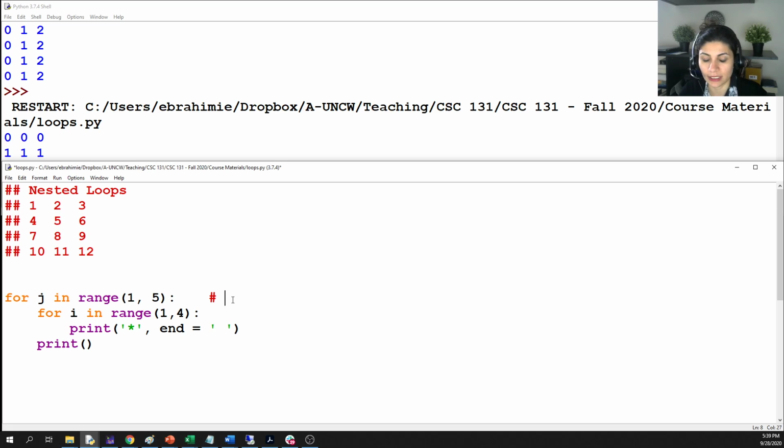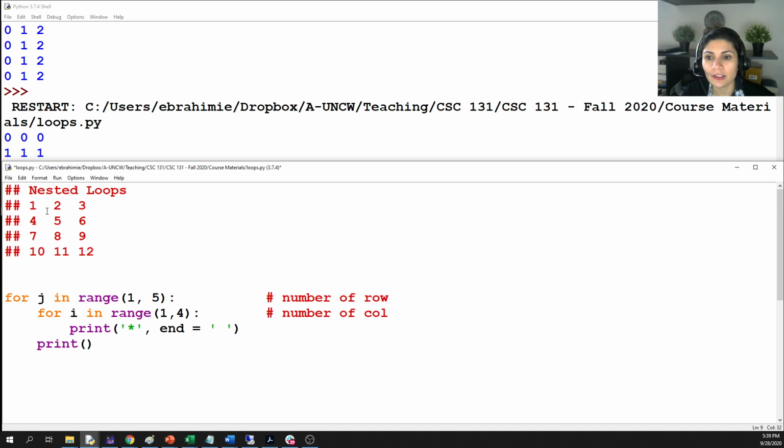This is the number of rows, which is your outer loop, and this one, which is your inner loop, is the number of columns. Make sure you understand this because it's very important whenever you're setting your nested loops.